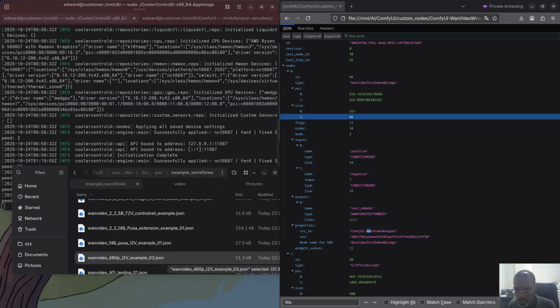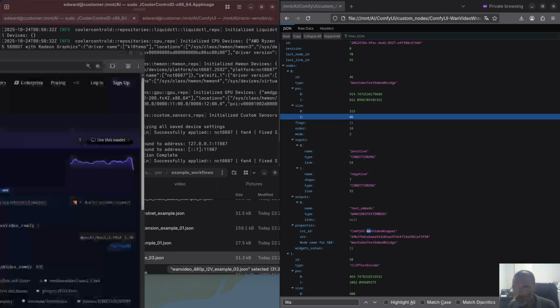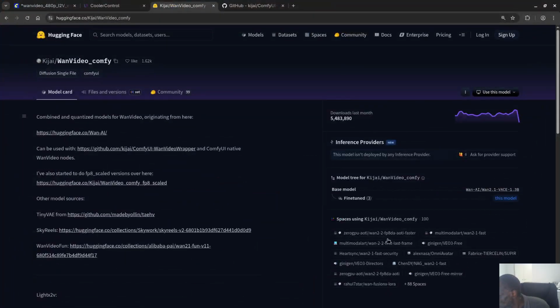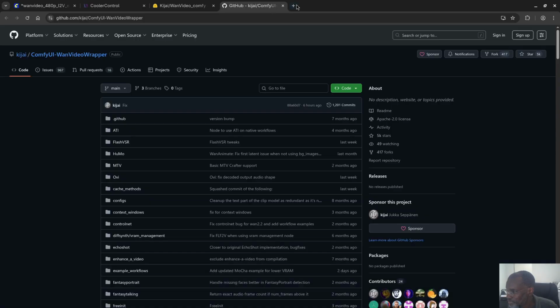Just a second, you guys can't see this. I can use the model manager. I thought I had this page open earlier.